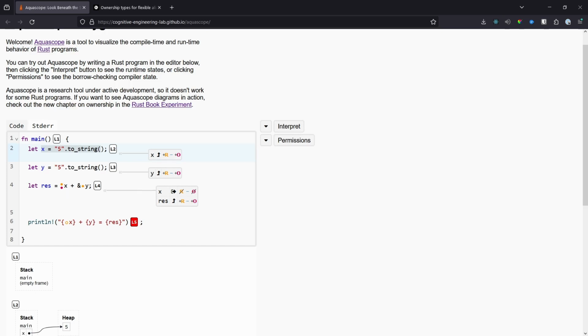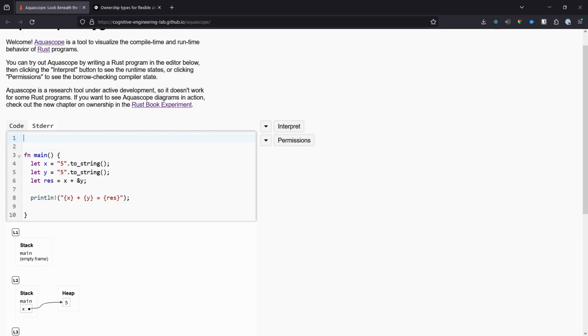Okay, so for another example of that, let's see. We're going to make our own print function again, just like last time.